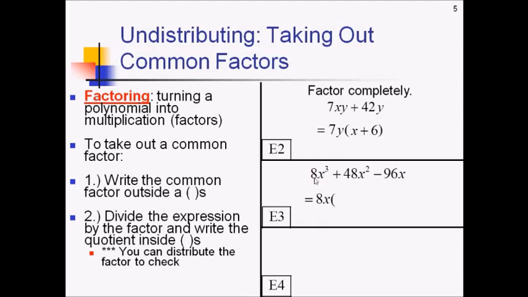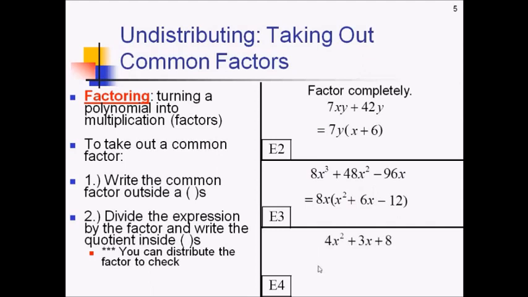First term is going to become x squared. Next term, that becomes a 6 and an x. And the last one, careful, we still have a negative. That's going to be 12 if we divide 96 by 8, and the x's cancel completely. And that is factored. Now, is it factored completely? Well, there are techniques you can use sometimes to factor the things inside the parentheses. It turns out there's nothing else we could do with this expression, but later on we'll look to do a little bit more with what we've left inside.